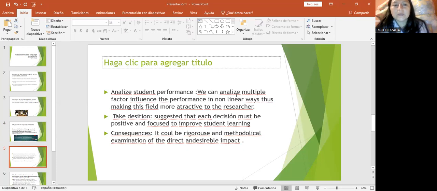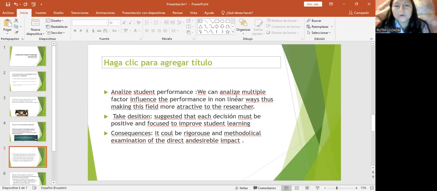This step is important because it suggests that each decision must be positive and focused on improving student learning. In this case, we have more decisions to motivate a student.